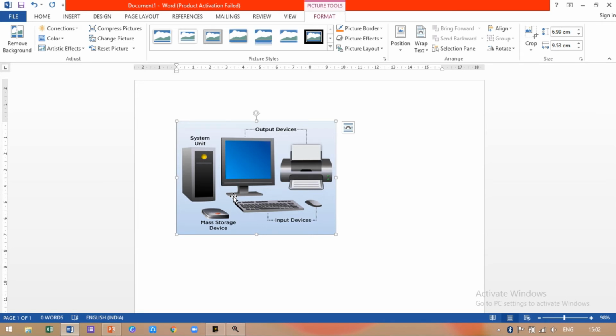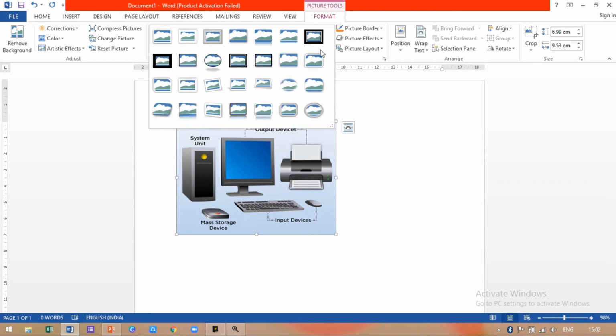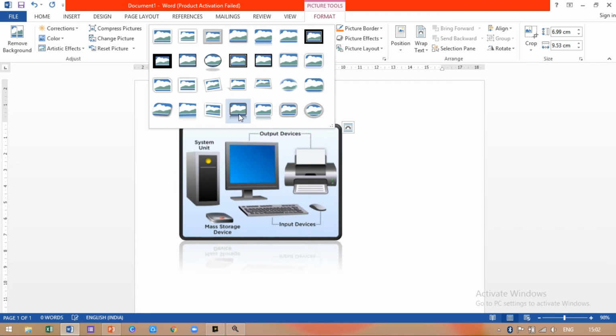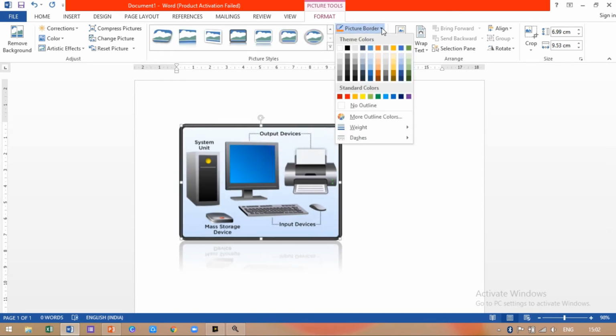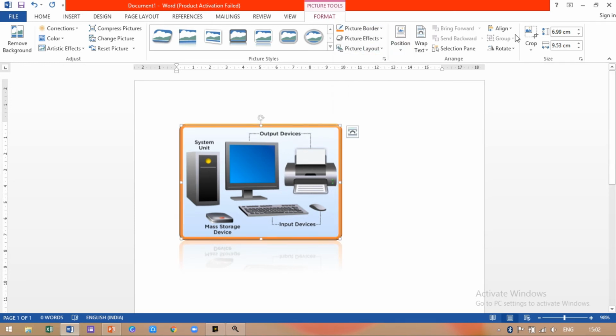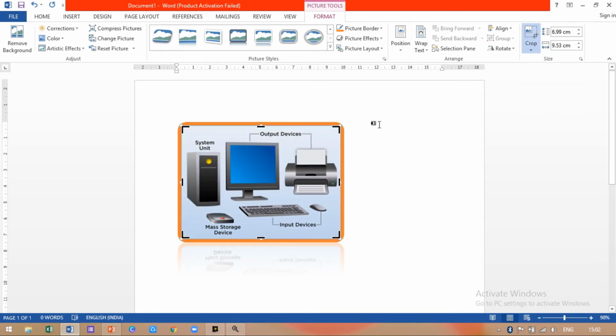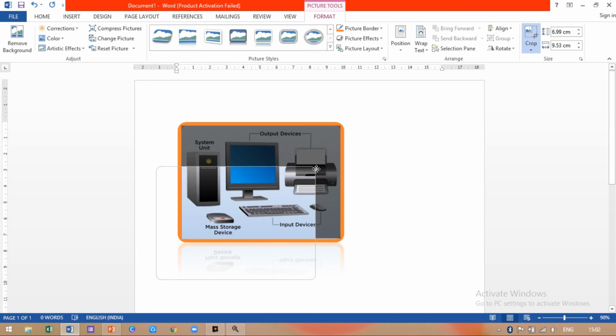Now if you want to edit this picture, you can edit it by giving a border, or if you want you can crop it. Like now I'll give a border. I want this border. If you want you can change the color of the border. I want this color for my border, or I want to crop it, so I'll crop it like this. I'll make it small.